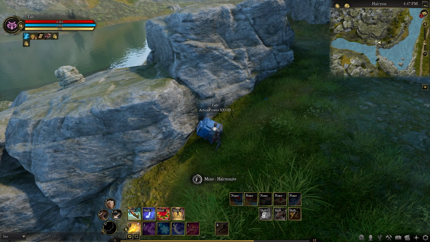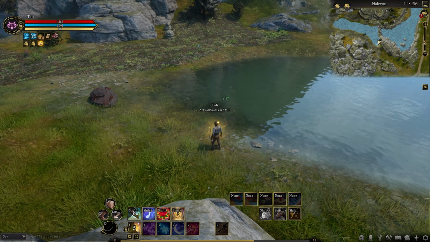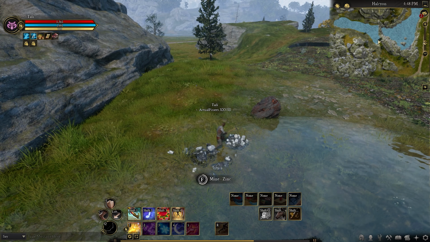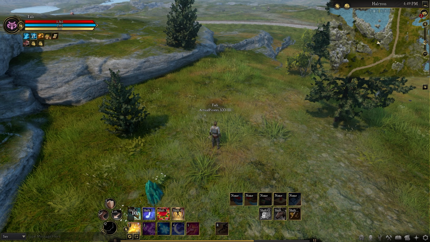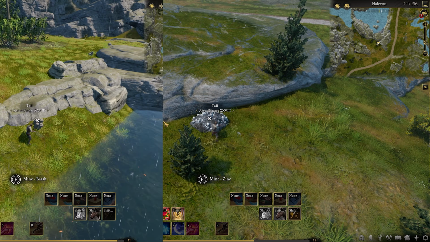This works for copper, for those sweet apprentice tools, but also for tin, which will be in high demand once we unlock access to journeyman tools, as well as basalt, granite, slate, rubies and emeralds. So let's get into how mining spawn rates work in Ashes of Creation.